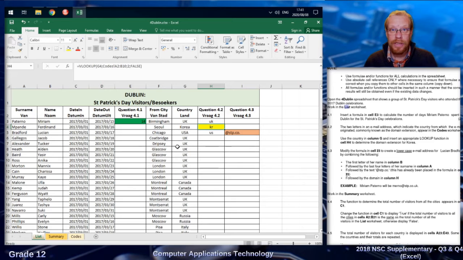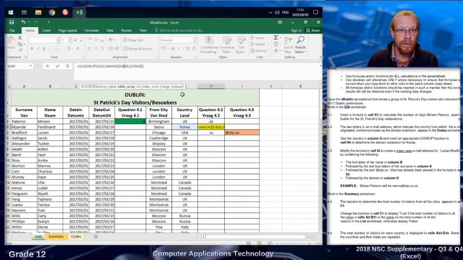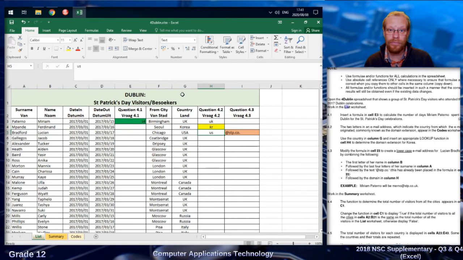Last thing though, this isn't part of the question, but it is implied in a VLOOKUP statement. If I were to drag this down, you'll notice that after a while I start to get errors. And that is because I'm not using absolute cell references for my lookup range. My lookup range on the codes sheet moves down as I drag down. To prevent that happening and ensure that the VLOOKUP formula will still work, I need to insert absolute cell references in the formula. It is distinctly possible that this will still be expected of you, even though it is only entered in one cell.